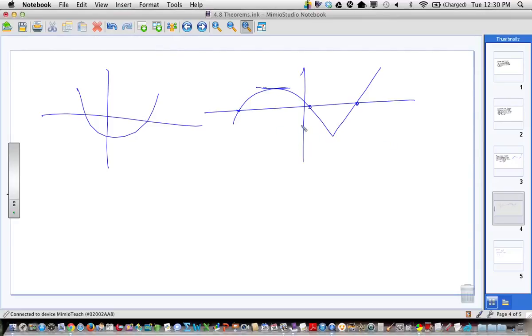But since it's differentiable, the only way it can have 3 roots is if it turns around twice. And if it's differentiable, the derivative has to exist everywhere, so when it turned around, the derivative has to be 0. So there's got to be 2 stationary points. So it can't happen the way they said it because it's differentiable. If they said the function is just continuous, then you could have had that situation.